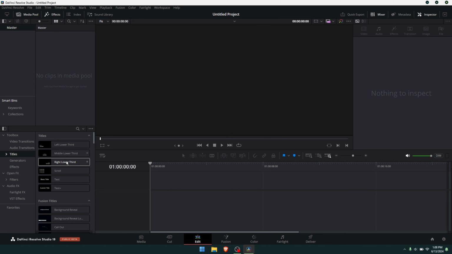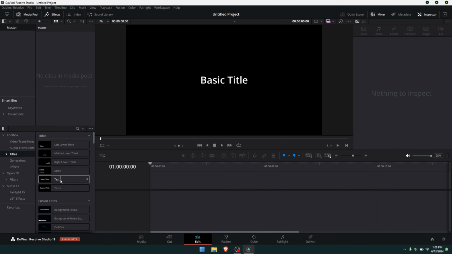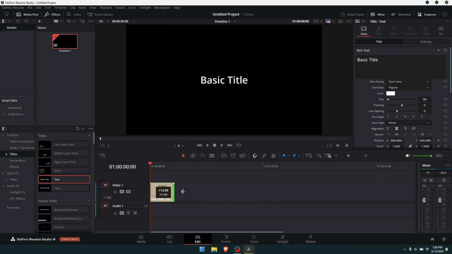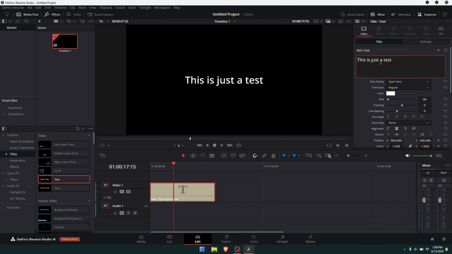The first thing you need to do is jump over to the Edit tab and grab one of the text effects. I'm just going to use the basic one for this. Not all of them do work, so just trial and error some of the ones you have and any of the extra ones that you've added. To do the test, just add it in, make sure it's selected, then jump over to the title section here where you've got rich text entry and then enter some text. We're just going to enter, and that will be our base text.